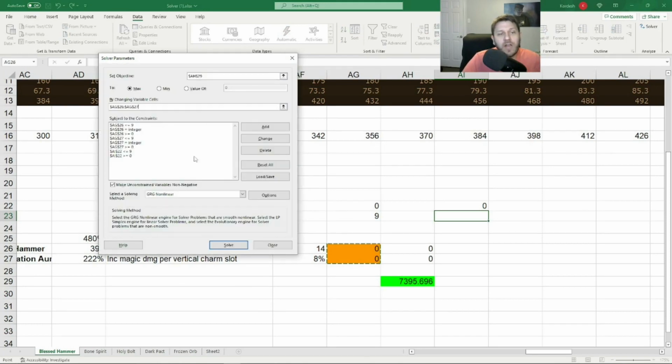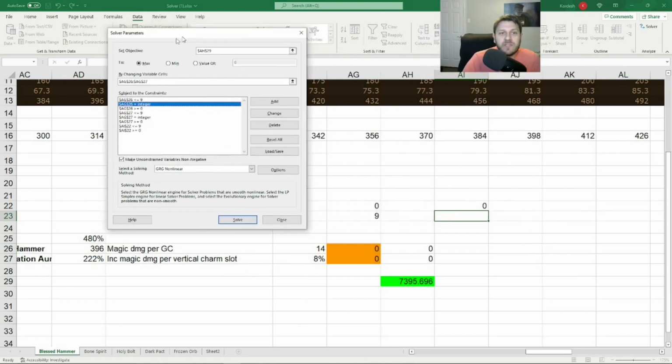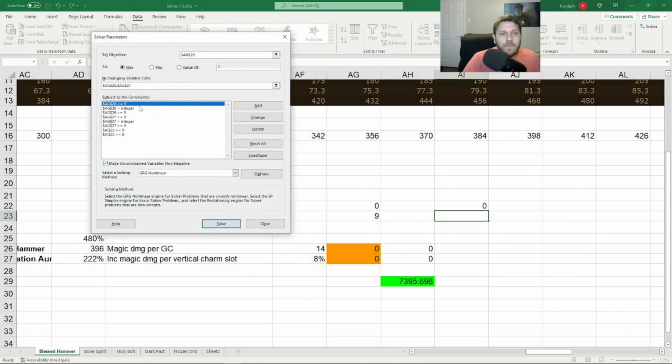And then as far as constraints, this is a little bit different and probably a little bit more complicated, but I'll try and explain each of these. So there's 3 of them for this cell right here. And basically what this is saying is, hey, we can have between 0 and 9 grand charms, and it has to be a whole number. It has to be an integer. And then as far as for the double large charms, you can have between 0 and 9. And then that also has to be a whole number.